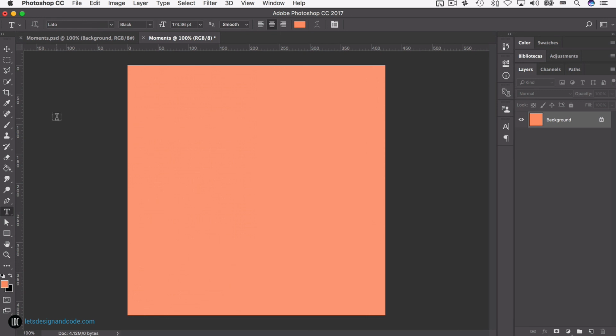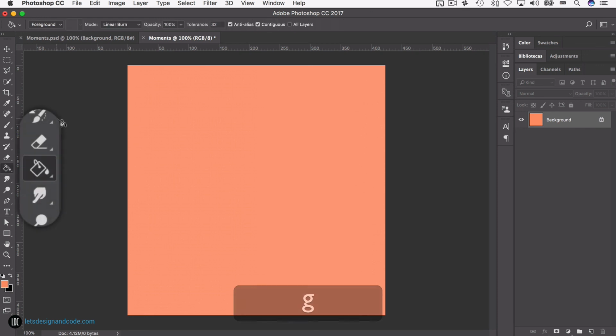And you can also iterate through the options inside a tool by holding down the Shift key and pressing the shortcut letter. For example, select the Paint Bucket tool with G, then press Shift and keep pressing G again to iterate on its options.